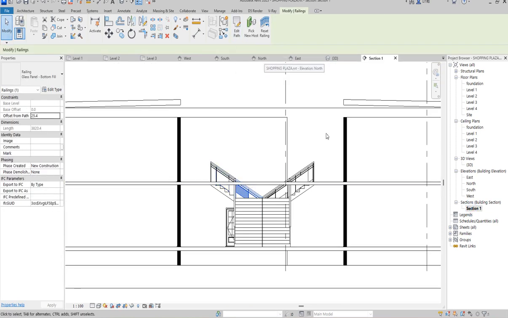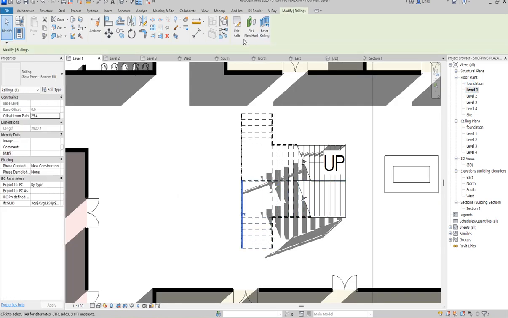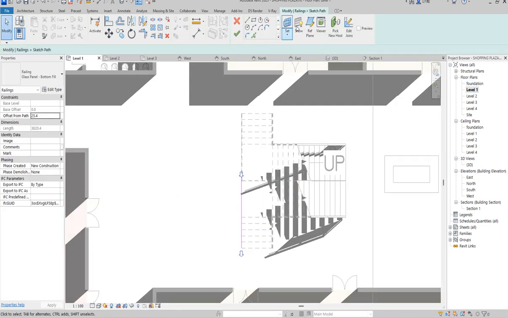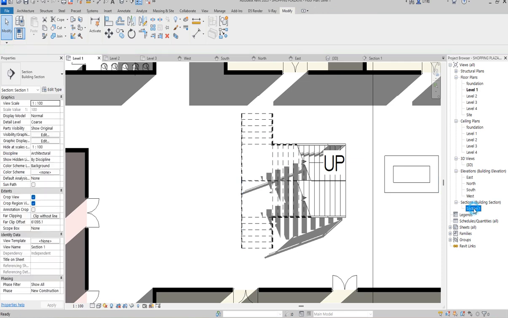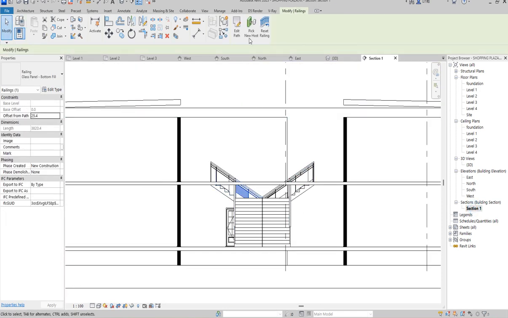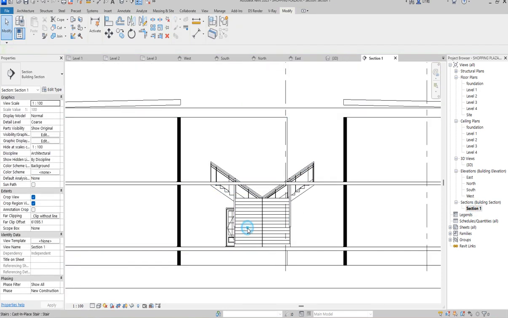If it's giving you an issue, you don't need to bother, just click here and say go to start again. Edit the part. After you have edited the part, if you click finish, just pick host now. You select this as your host, then you say finish. It should align and adjust itself. If you are still having issues, just pick host again.